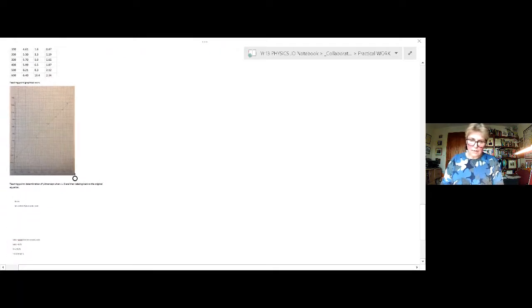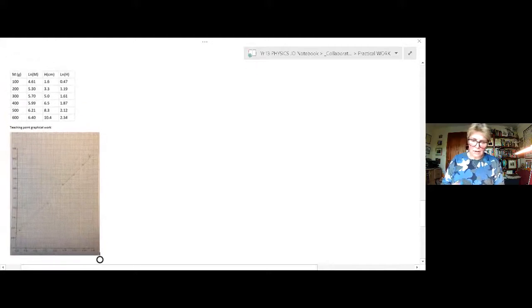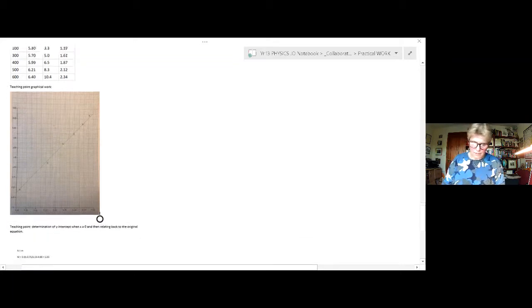All right, have a look at this graph here, and look, there's a unit for the mass and for the height. Okay, there's no repeated readings. That's my fault because I made a video for pupils and I should have done it twice for them. But remember to do repeats if you can possibly do repeats. Log m and log h have no units, so you can write log m or log h, or you don't have to have that bracket there, but it shouldn't really have a unit there.